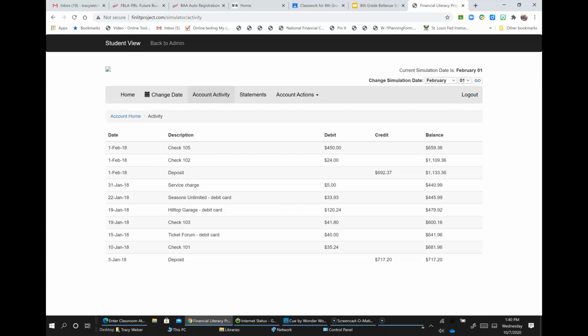Okay, so it may not have processed yet. So that may be why it's not showing up yet. So, okay, we're going to go ahead and carry on. And so that's why here the balance is not the same as what we have in our register right now. It's because the bank doesn't know we wrote that check out for our insurance payment.